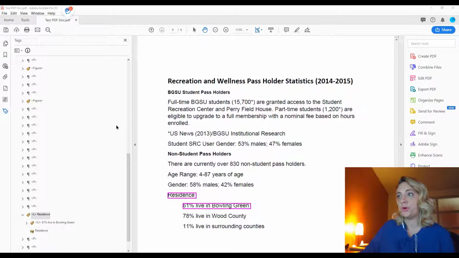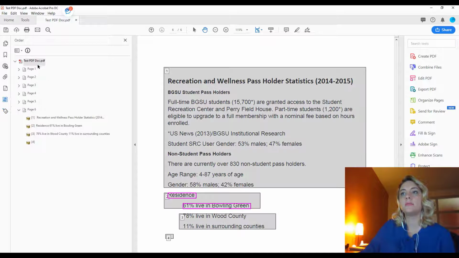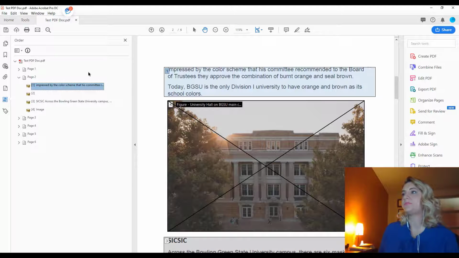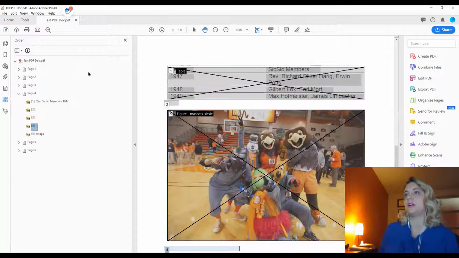To check your reading order, since this is always going to be a manual check, you will select reading order on the left, and you will just down arrow through to see and make sure that the pages are in the correct order. And as you start tagging everything appropriately, that will also show up in your reading order. And it looks like everything on here is just fine.